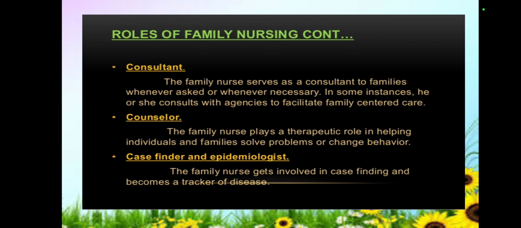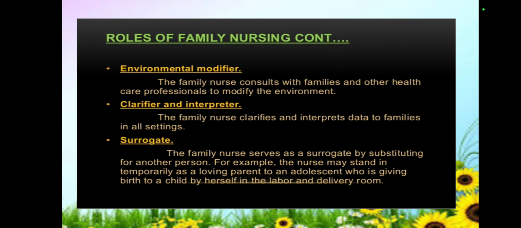You also act as a case finder and epidemiologist because you look for families that have illness. Okay, is it contagious? So is this really happening, or is it a one-time, big-time occurrence in this community? So yes. You act also as environmental modifier, a clarifier and interpreter. Okay, in times when the family needs something and they cannot express it, you clarify and interpret data, and you act as a surrogate. So, the family nurse serves as a surrogate by substituting another person.